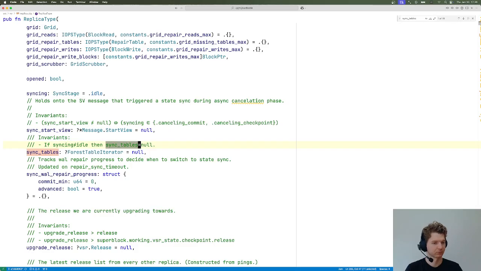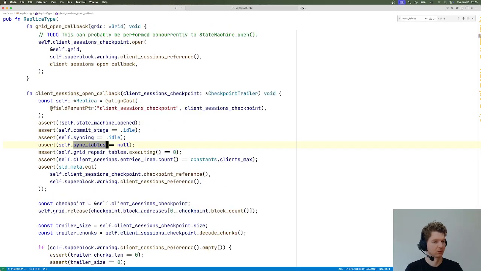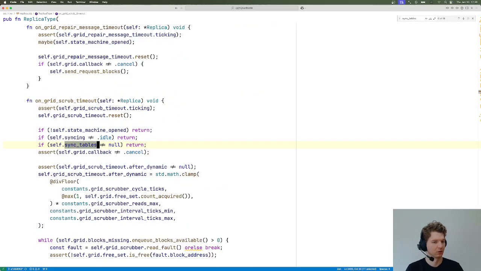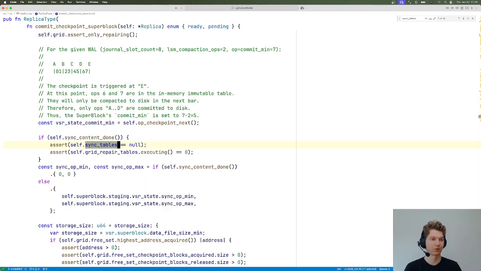Okay, that's actually interesting. This is related to the scrubber. You see, on the scrubber timeout, if we actually are syncing some tables, then we don't run the scrubber, which makes sense. If you are actively state syncing, that is higher priority than scrubbing.